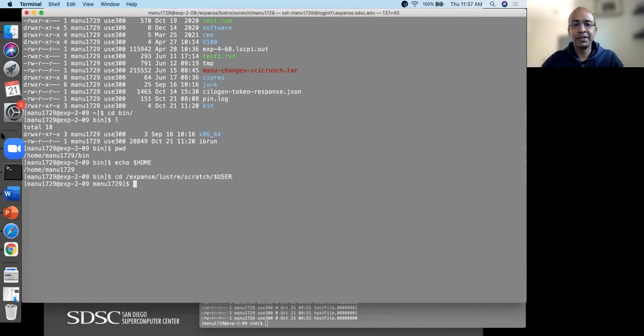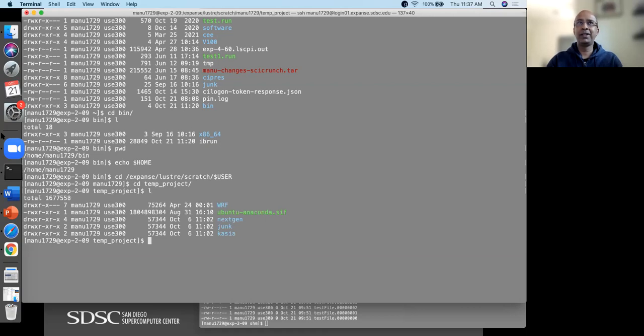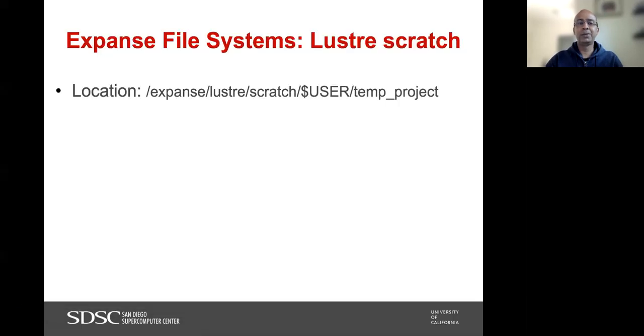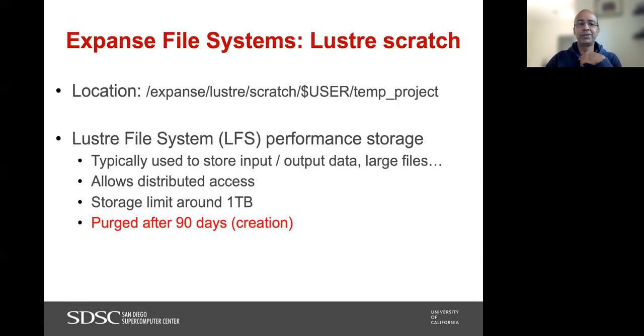Okay, it did, good. So this is the place where you store all your temporary files or whatever data you want to analyze. But know that this is not permanent storage. It will get purged after 90 days.